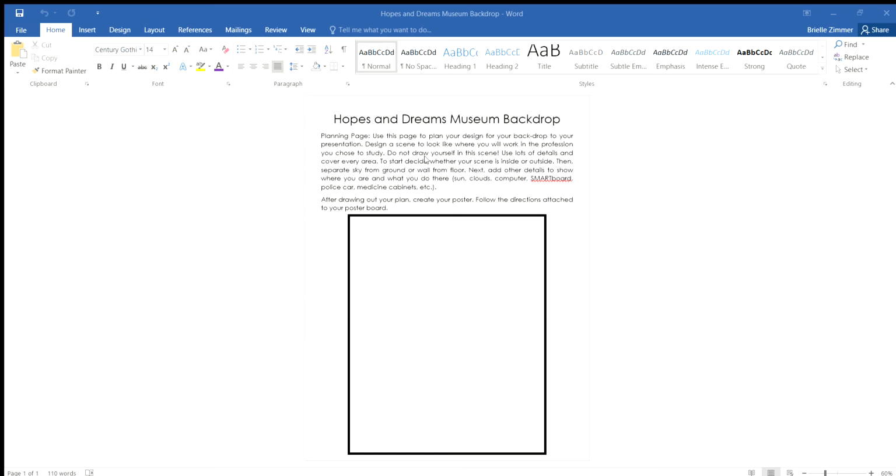All right, class. So once you've decided what your sky or wall and ground or floor colors are, then it's going to be time to add details to make this look like where you will work when you grow up. You are going to use as much detail as possible. For example, if I'm working on this outdoor scene where I'm going to make the black look like a road, I'm probably going to want to draw some yellow dotted lines on my road so it looks like a road that people drive on.